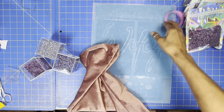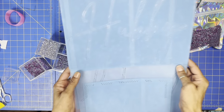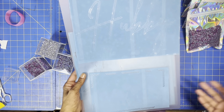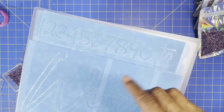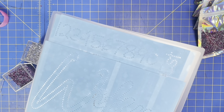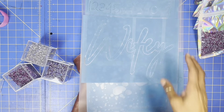Hey guys, how are we doing? Today I have a new template that I am testing and it is wifey and hubby. I'm making this for me and my husband, but everybody wants to represent their hubby or their wifey, so I ended up making this design. At the end you can add the year you got together — me and my husband have been together since 1999, just like Prince said. What a good year that was when my whole life changed.